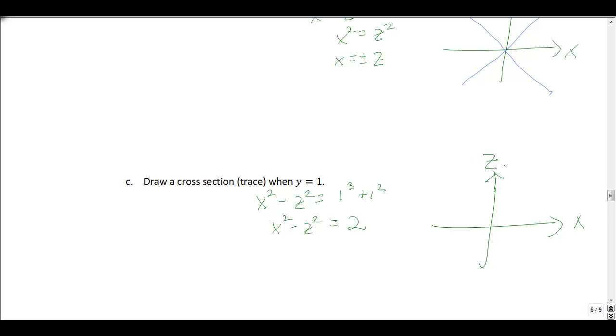xz plane. And again, really this is a hyperbola because it's square minus square. So I either get this blue hyperbola that we had before, or this red hyperbola. Again, I'm not really concerned about scale. I just want the general shape here. Now, if I plug z equals 0 this time, I get x squared equals 2. It means x should be plus or minus the square root of 2. It tells us there should be two solutions when z equals 0. z equals 0 is the x-axis. I get two solutions. Our cross section is this red cross section this time. So it's the other hyperbola here. Note here again, the blues didn't have any points where z was 0.